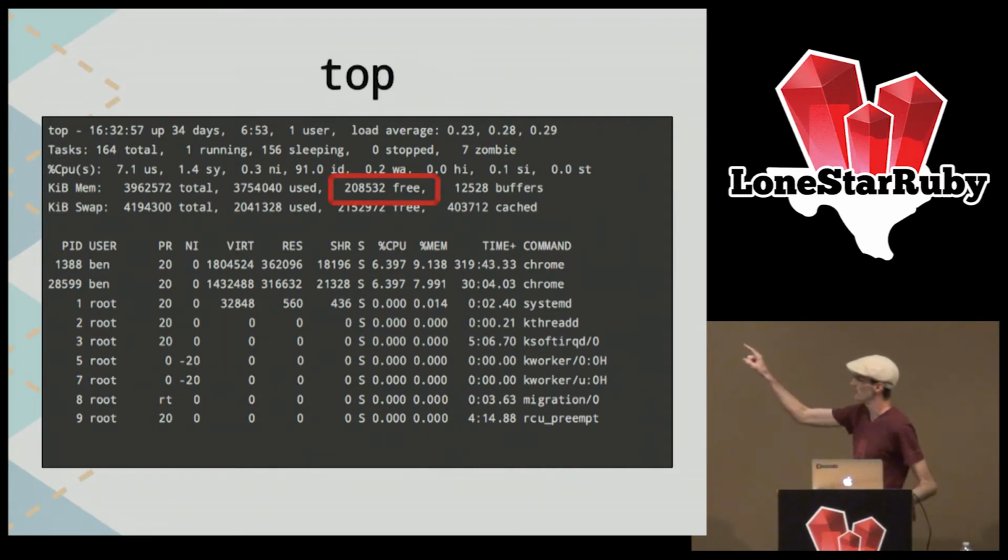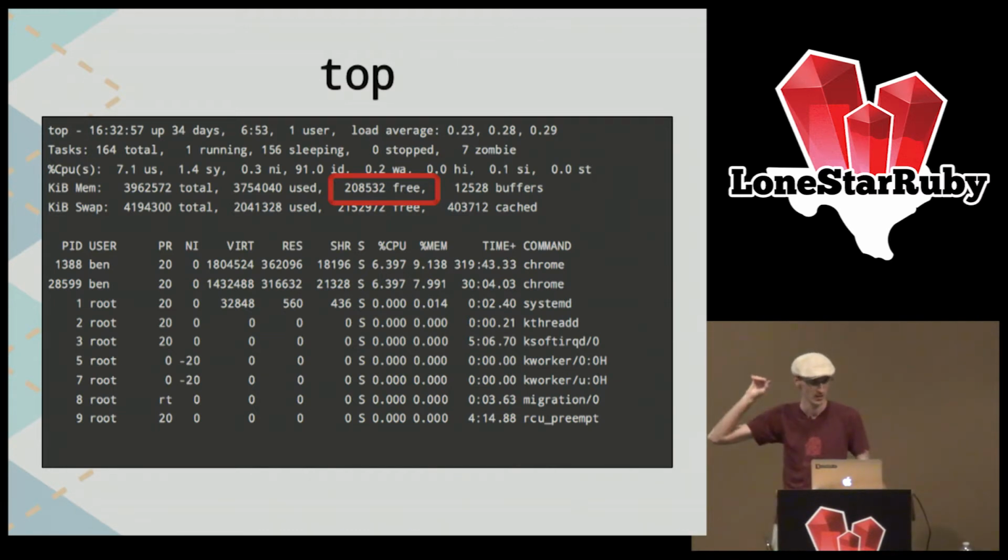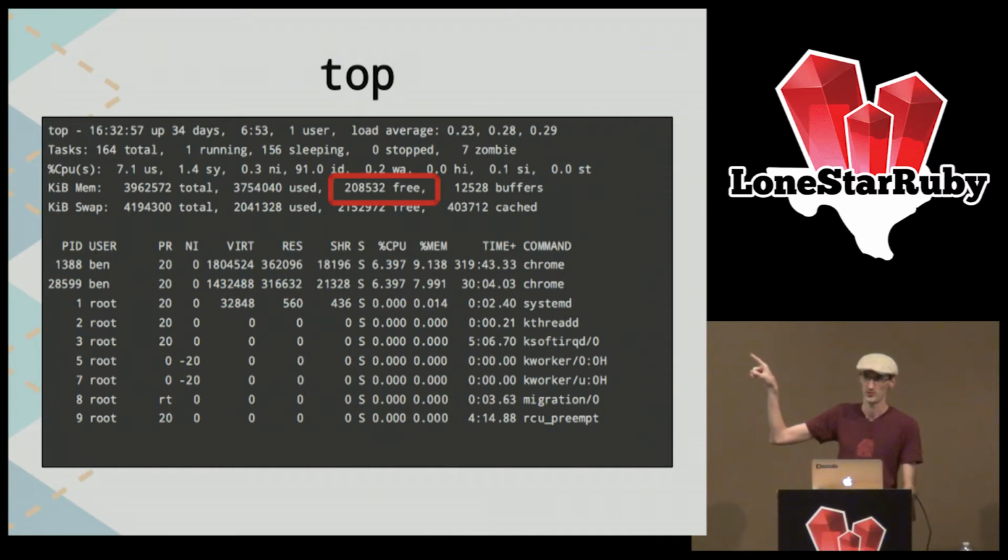So this whole line is in kilobytes of memory, and this number here is the amount of free memory you have. If it is low, you're using a lot of RAM, and if it is high, you're not. In our case, this number was plenty high. So, okay, we're not RAM bound. That's good news, I guess.